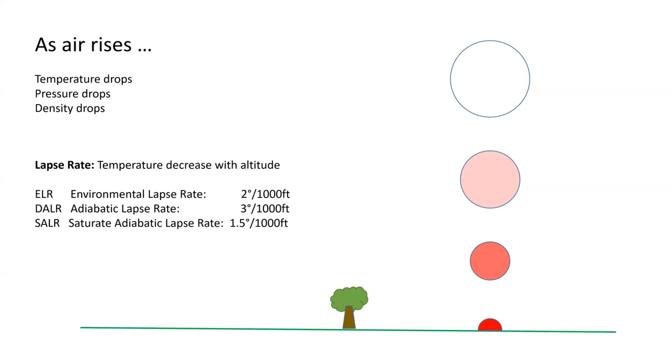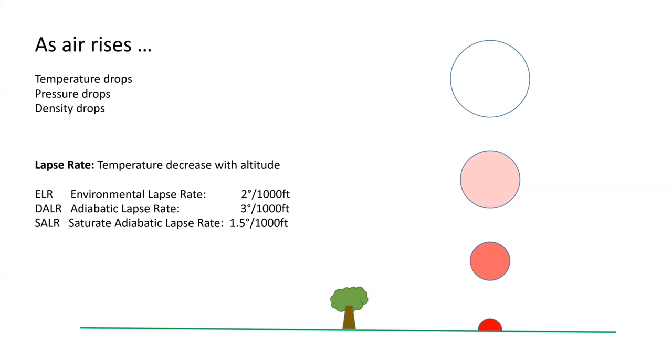So typically when we're caring about what happens with the saturated adiabatic lapse rate, try saying that after 2 points, we care about what's happening in cloud. But not always. Saturated adiabatic lapse rate can also be used to typify how air changes in temperature in fog as well. We care about that less because we don't want to fly in fog.